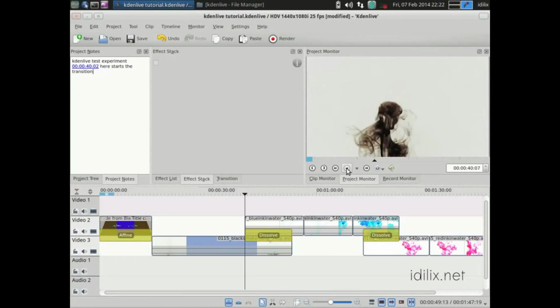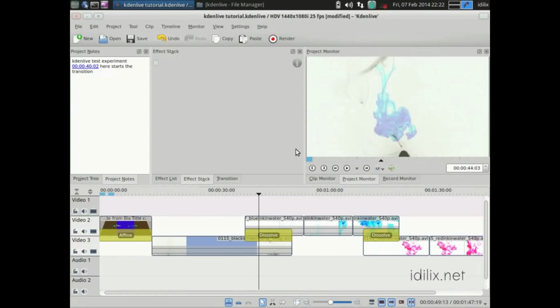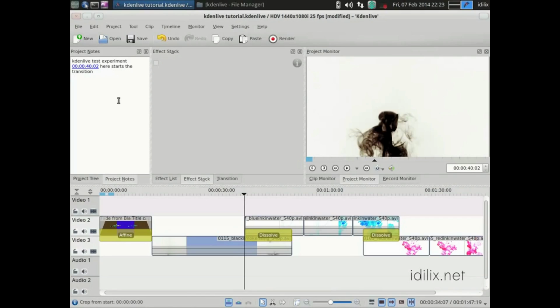Now I can watch the transition, but if I click again on the link, let's say this is blue like a link, you'll be taken back to where the note starts.